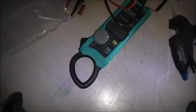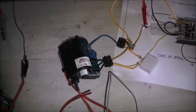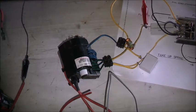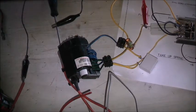Alright, I've hot glued this Yingfa Flyback. Let's see, hopefully it's not going to arc anymore. Alright, let's put that there. Get some arcs. I can actually put the clamp meter around here on the output of the Flyback, around the anode wire, and show how much current's on the output for this arc here. No. Still arced out there. Okay, I might need more hot glue.